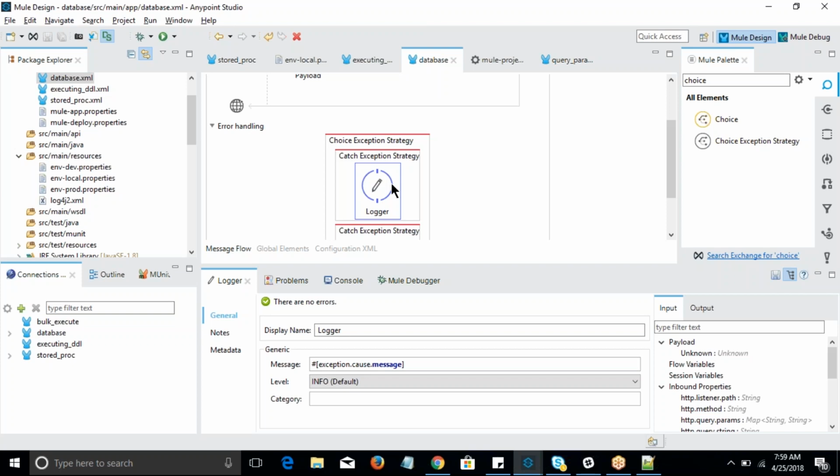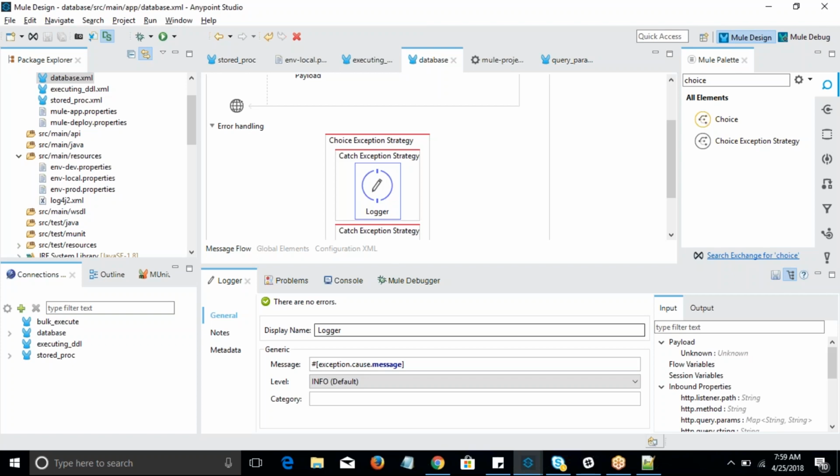They want to store why it failed, what the reason was, and any unique ID you are getting in your payload that you have to capture. Then you send it to a queuing mechanism like ActiveMQ or RabbitMQ. These kinds of scenarios will be there, and we can implement them inside the flow. As of now, I just display the logger.